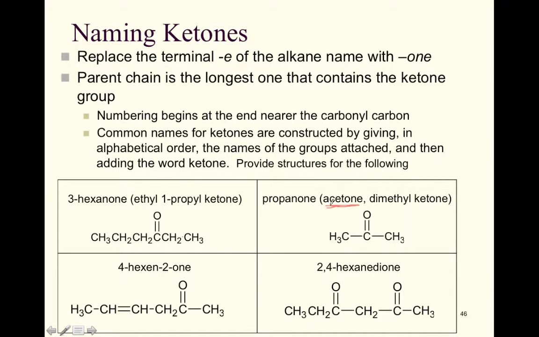Acetone is a common name you definitely need to memorize for ketones. Its IUPAC or systematic name is propanone, and its other common name is dimethyl ketone, but acetone is the one you're going to know it by more often. Now, I want to mention something about this dimethyl ketone. Take a look at this name here. Methyls are on the left-hand side and also on the right-hand side. That's where the dimethyl ketone comes from. So the ketone group is this group right in here.